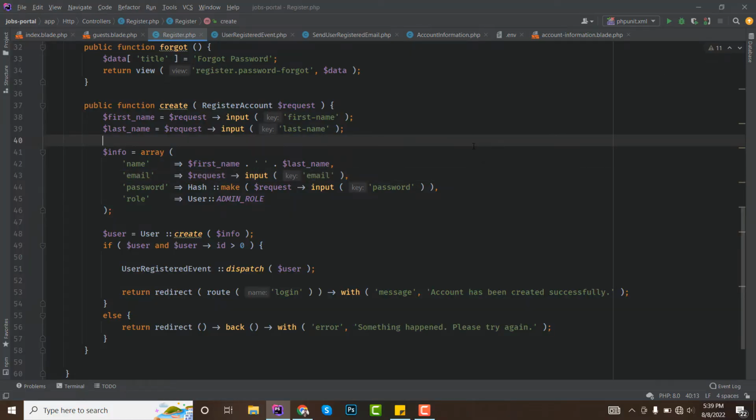All right. So far, we have worked on creating, registering an account, logging the user into the dashboard, and we have applied some middlewares, and we have done other functionalities like sending an email using events, queues, events and listeners. Now, what I want is basically to keep track of everything that is happening inside my system.